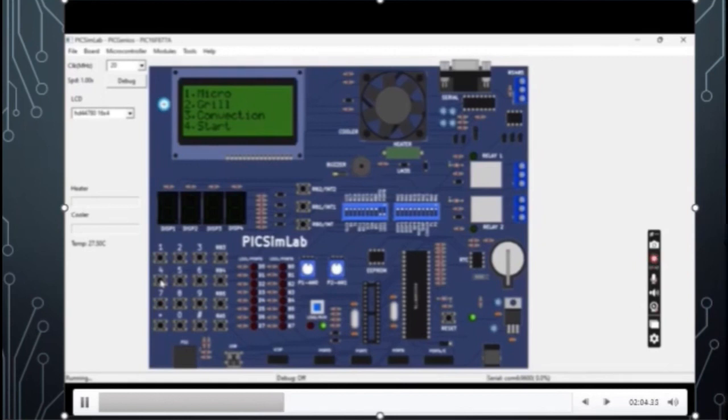The second is the grill option. That means the microwave oven works in grill mode. Clicking the second button, we got the same CLCD screen. Now we are setting the timer to 9 seconds and clicking on hash. The fan is running. We can see that the timer is changing, and if you open the door, you will get this prompt. The buzzer sound will come, but because of internal issues, we couldn't capture the sound.